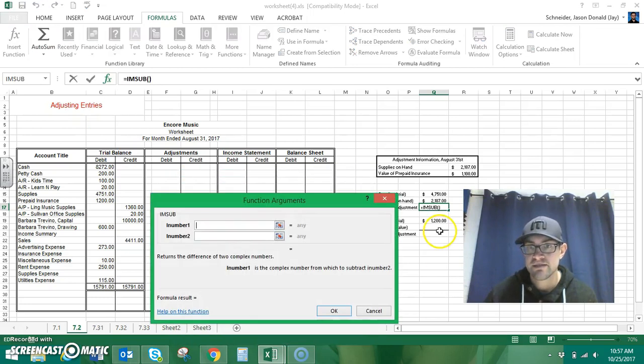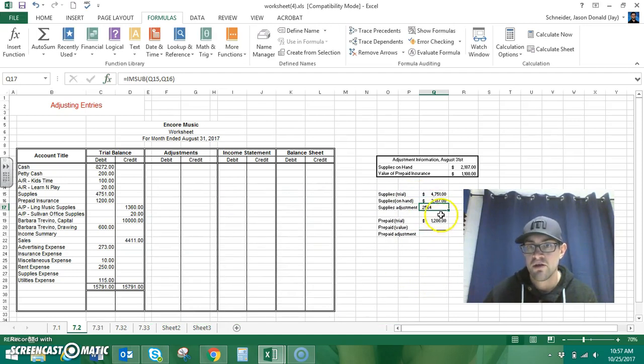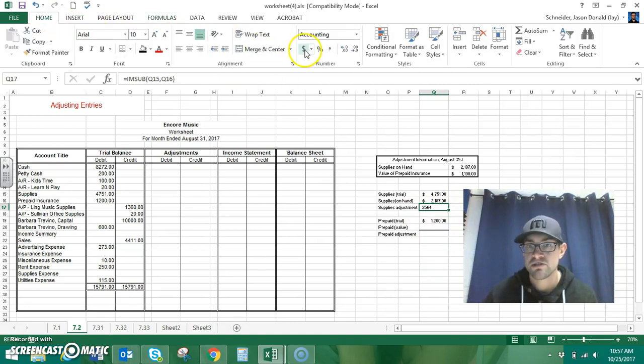ImSum is subtraction. It's going to ask you what you want to subtract. We're going to take our starting value minus our ending value, and you're going to notice there that we're left with $2,564. I'm going to change that and make sure that it is money. Try to anyways. Not liking it.